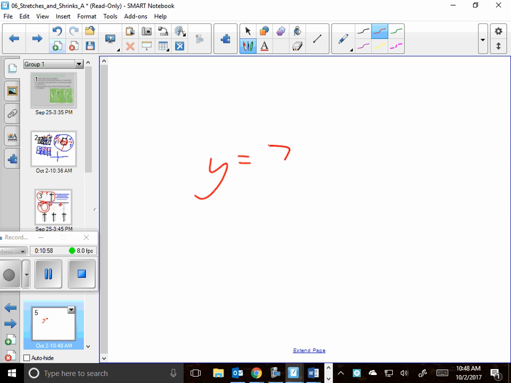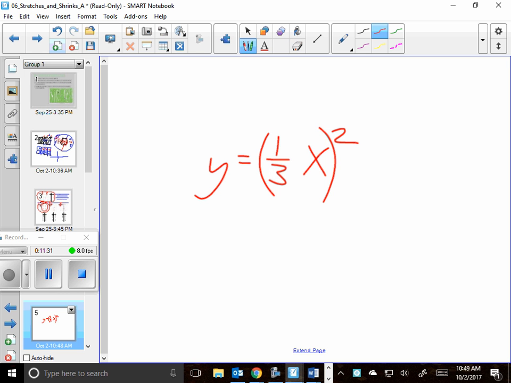All right, so here's the theme that you need to understand. When you see this, you've got to be able to say two things. Number one, is that on the inside or the outside? It's outside. By now, look up at the board, please. I'm changing something. Some of you aren't looking up here. This is not in your slides, okay? That's why I want you to look up. This is a vertical on the outside, so that's a vertical what? Stretch. What if I made it 1/3? Then it's a vertical shrink. All right. Now what if I put it inside?